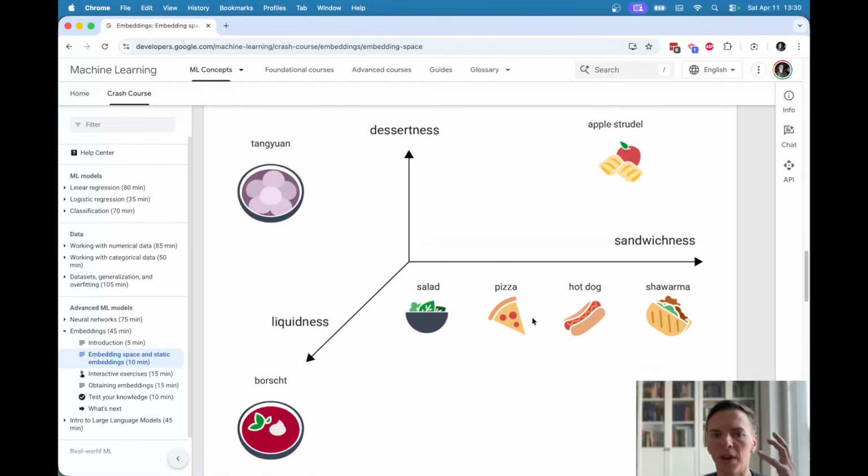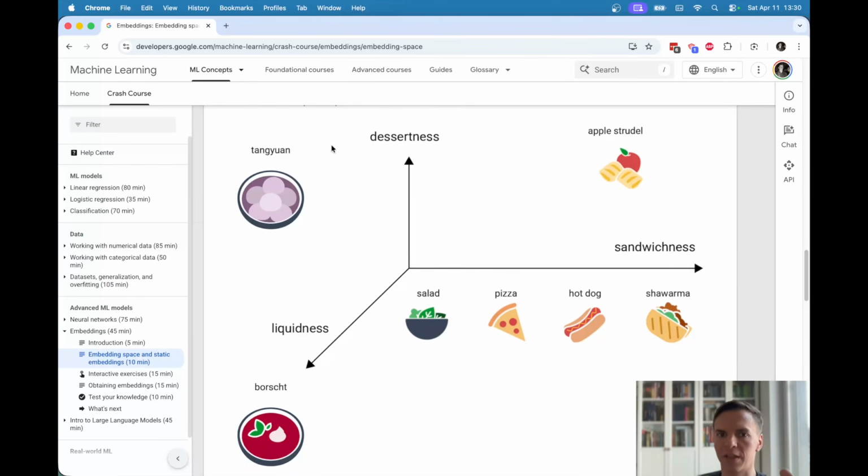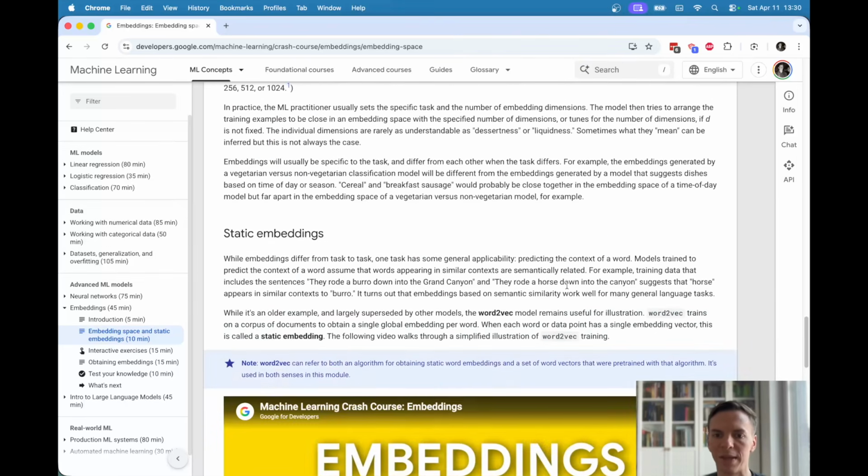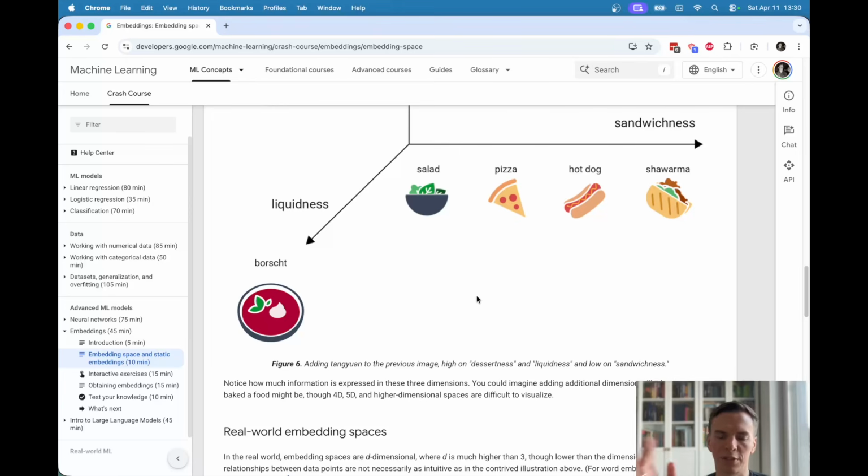And what's very, very important here, as perfectly illustrated by this example, is that if we add some other food that we haven't seen before, by placing it in this multidimensional space, even though we haven't seen it in training data, we can still see its relationship to all other foods through this space. So this is a perfect illustration of what embeddings are in general, and this is exactly how you should think of them, but in terms of genes.